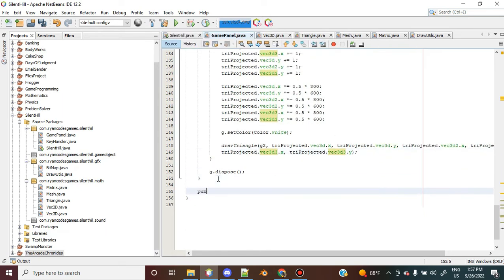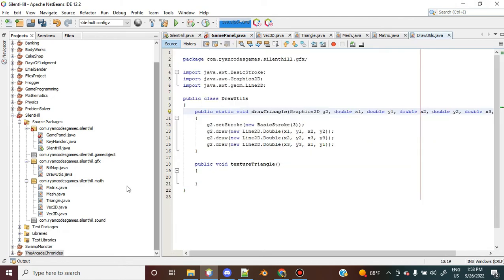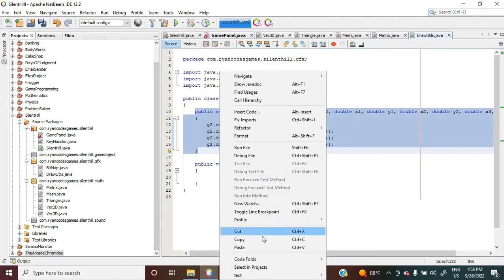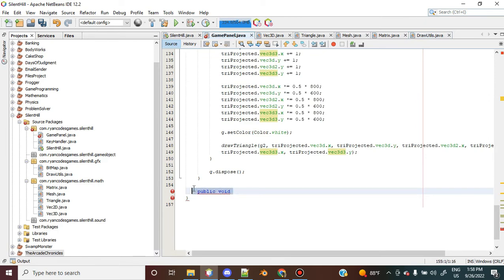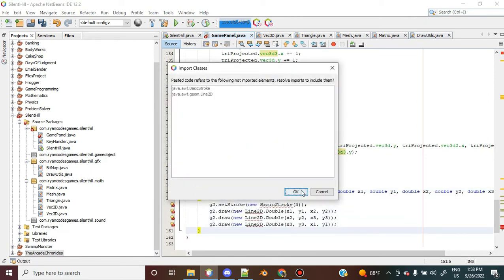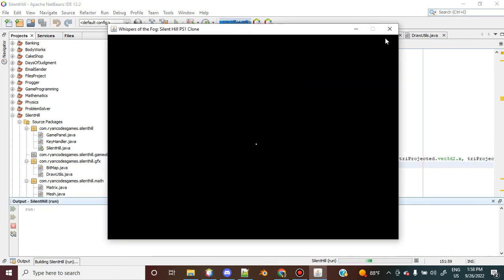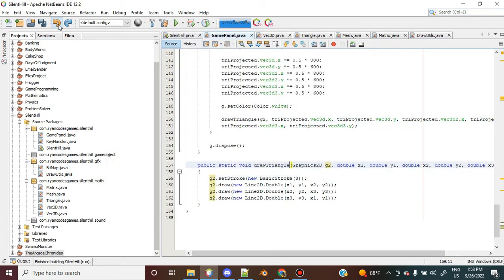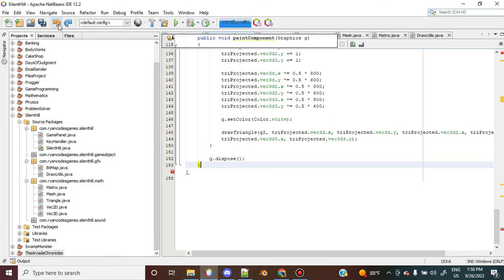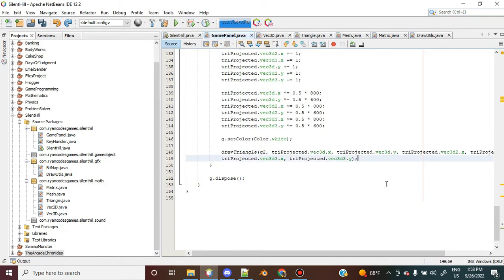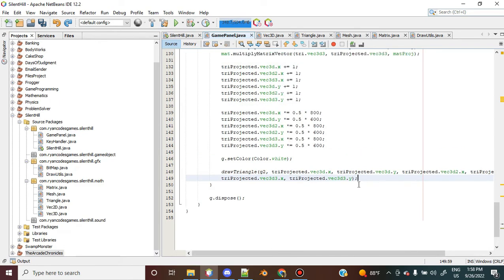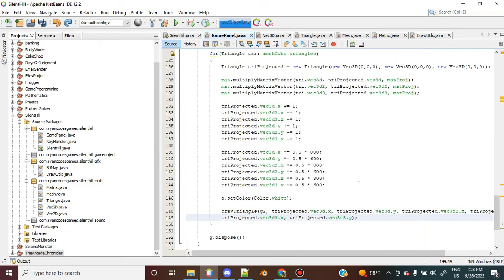Let me do something. I'm gonna recreate this here, a right triangle. Just had to make sure that it wasn't because of something that could have been confusing. Let's see. Vec3D.x, vec3D.y.